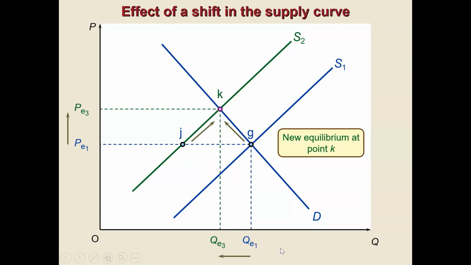And we apply the same logic whatever happens in the market. We simply try to figure out what happened, what curve will be affected, demand or supply, whether it will be a movement along the demand curve or a shift in the curve, and how it will shift, to the left or to the right. After this, we simply plot this on a diagram and see what will happen to our equilibrium point, where the new equilibrium point will be located. Then we will be able to figure out what happened to prices and what happened to quantities.